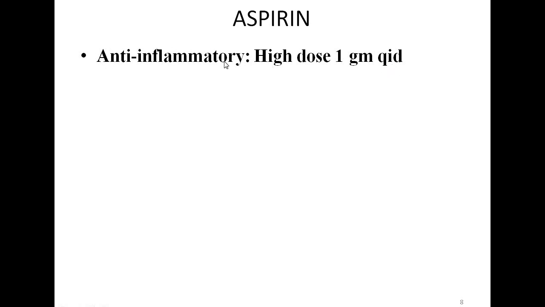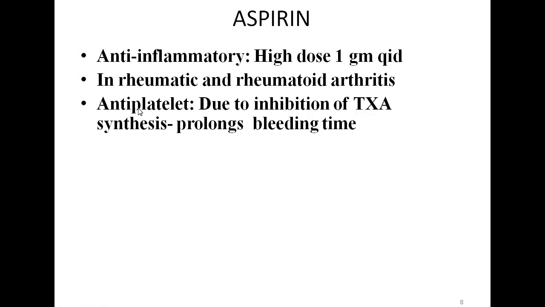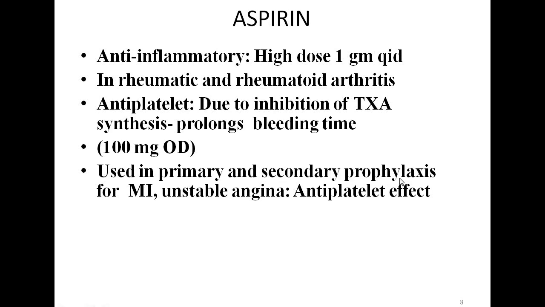Aspirin is used as an anti-inflammatory agent in specific conditions, namely rheumatic and rheumatoid arthritis. The anti-platelet effect of aspirin is due to inhibition of thromboxane synthesis, thus bleeding time is prolonged. This is low-dose aspirin — 75 to 125 milligrams once daily. It is useful in the primary and secondary prevention or prophylaxis of myocardial infarction and unstable angina. This is a 2 or 3 mark exam question: why is low-dose aspirin used in secondary prophylaxis of angina pectoris or myocardial infarction? The answer should mention the anti-platelet effect due to thromboxane synthase inhibition in platelets.